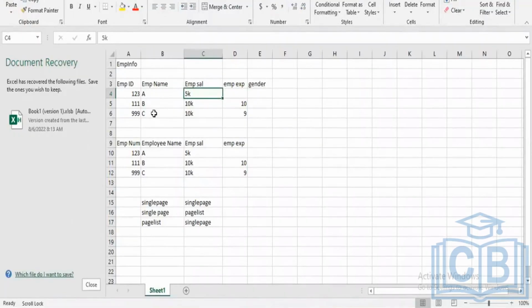That condition also we have specified. And next, based on the condition, what data do you need: employee experience, employee age, employee name, gender? We need the employee name, so we fetch the employee name.